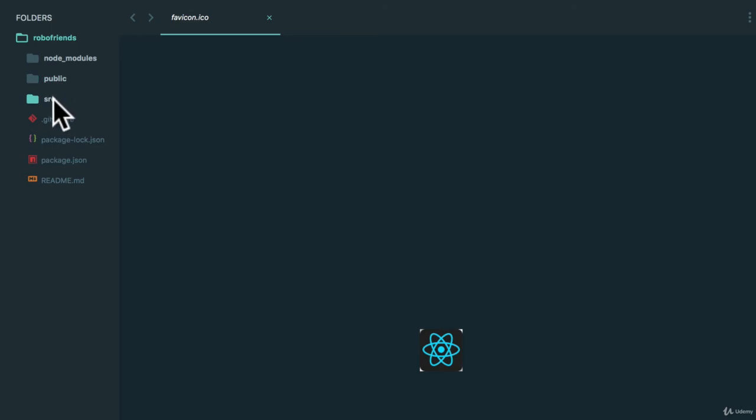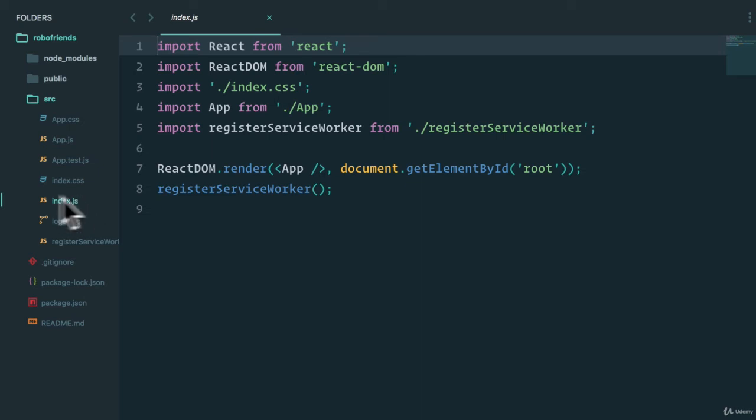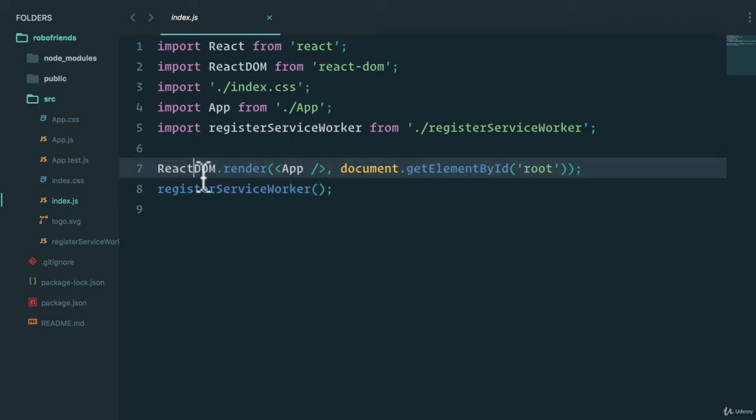And finally, we have the src folder, that is the source folder. This is where all the magic of React happens. If you look at index.js, that is the main script file. We're doing a few imports, which, you remember, we're just importing different scripts. And we're simply saying this new syntax that we've never seen before: ReactDOM.render, App, document.getElementById. Okay, we know this. So we're grabbing an element of ID root, and we're saying ReactDOM render App.